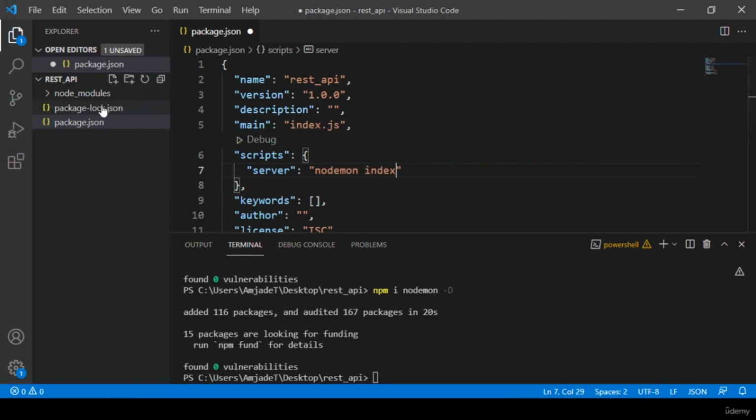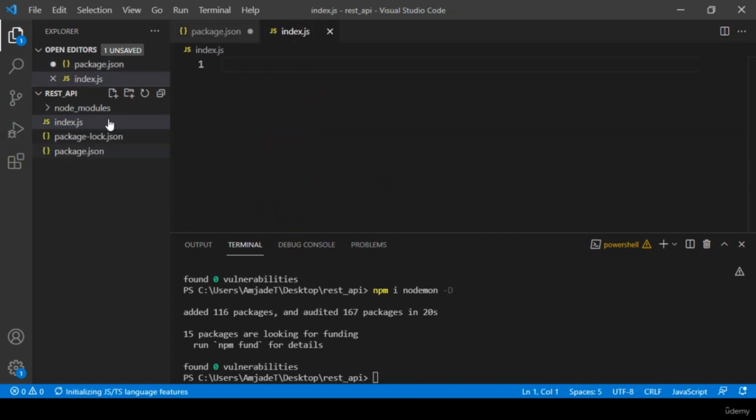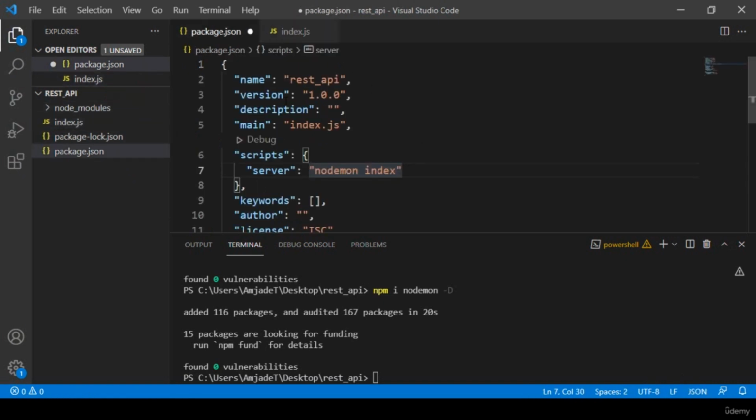Here I want to create a new file. Simply go there. I want to create an index file, that will be index.js. Now I have created this index.js file. Now you can see our index.js file is successfully created. I hope you already know about it. Now I simply click Save All, which is totally fine.